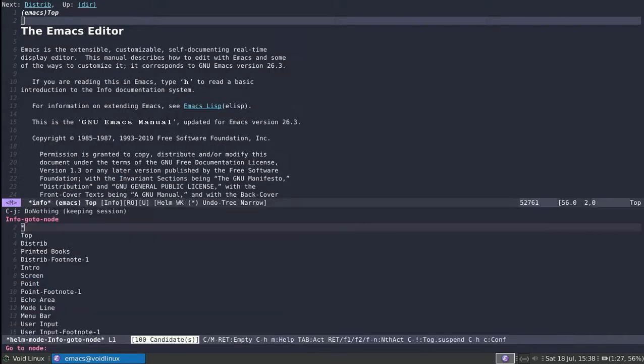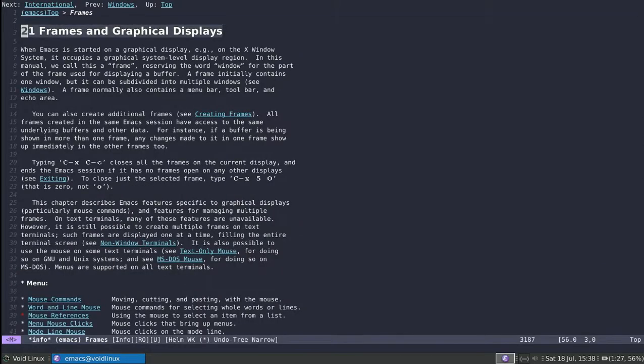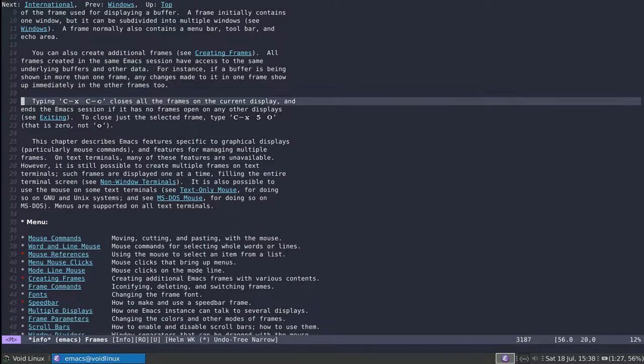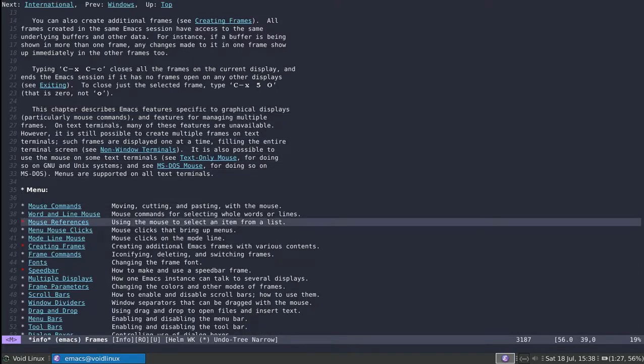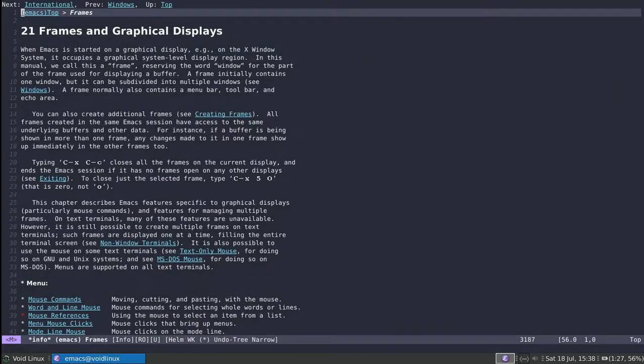I can do the same thing for maybe frames. So what are frames? If you want to learn any of those things, again, the Emacs manual is very well written there. Not only is it written in good English, but it gives you a very short description and then goes directly to the useful stuff. So it shows you the commands and it even gives you cool ideas on what can be done with the commands. So if you have the time and if you want to tinker around, do read the manual, open up maybe a random part and just start playing around with it.